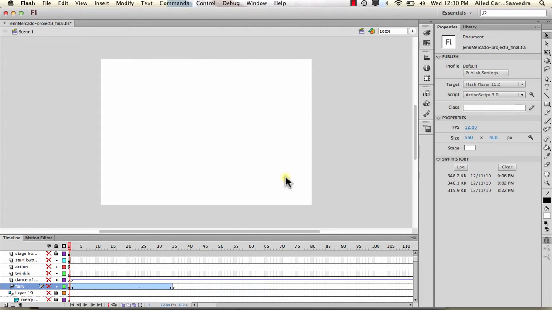Now, the interface that we're looking at here is actually the CS6 version, but we are working with CC. Essentially, most of the tools are available. Any of the videos that I share with you guys, you will actually be able to do the same thing.